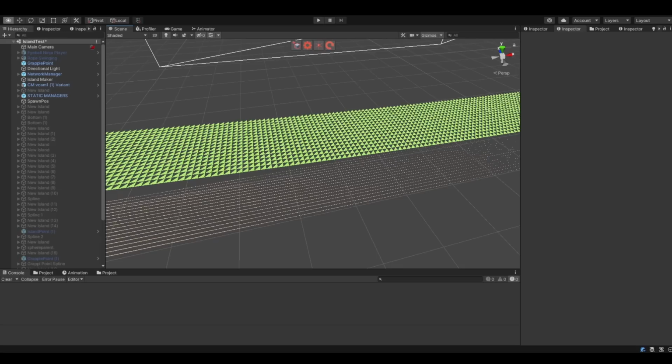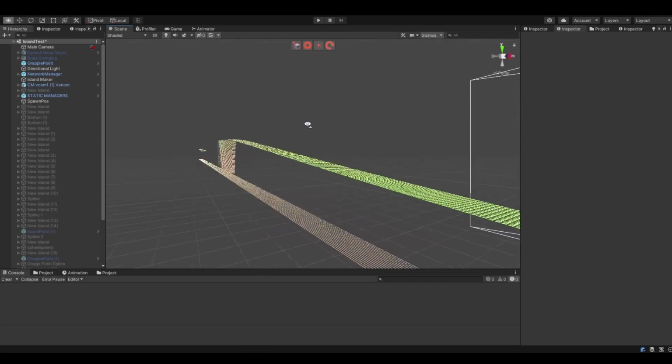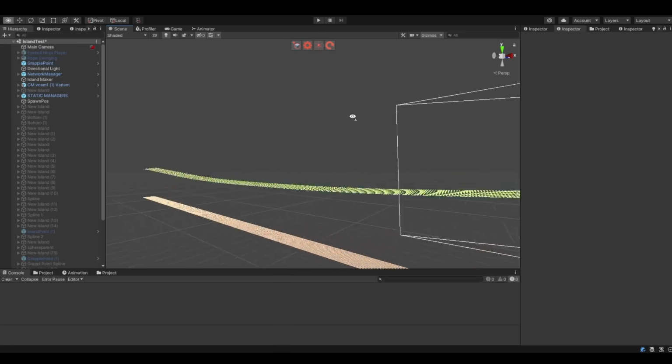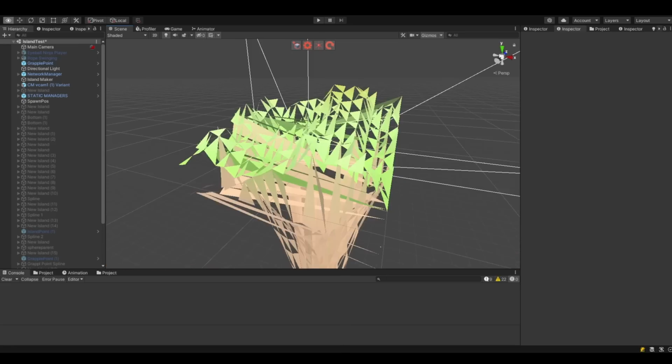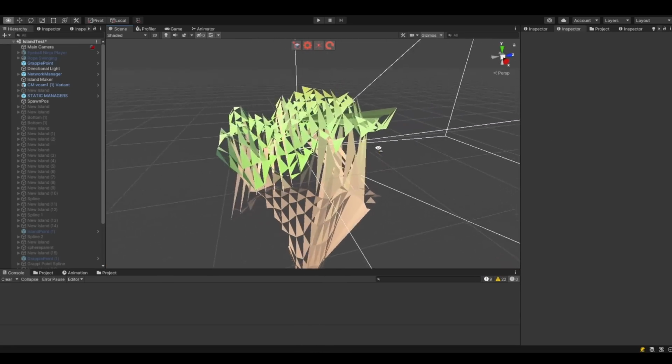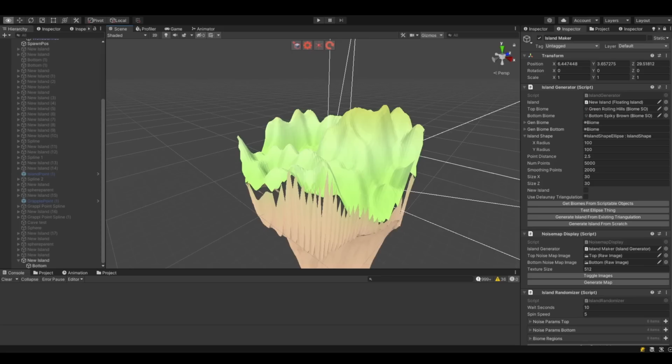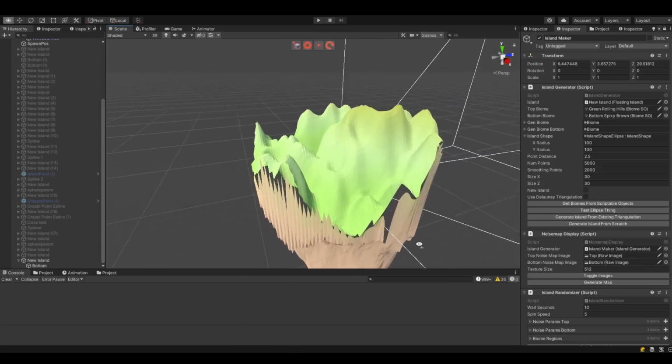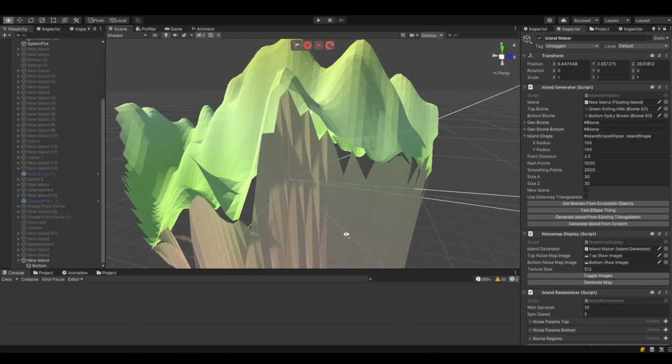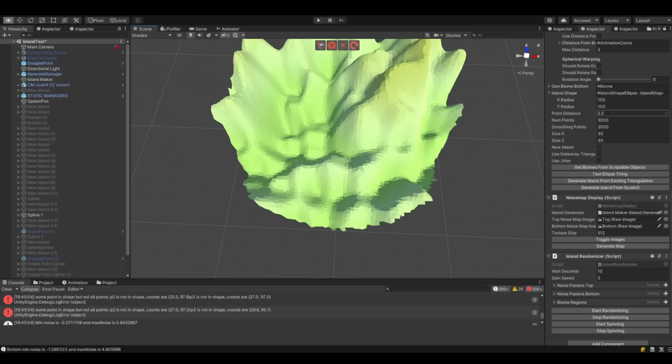My first try at an island looks exactly like the islands I was generating before. Just make sure you close your eyes before looking at it. My second attempt at least vaguely resembles the island I'm going for. My third attempt is almost there, but a bug makes the bottom and the top of the island not line up. My fourth attempt finally works, although I quickly realize I'm not done just yet.